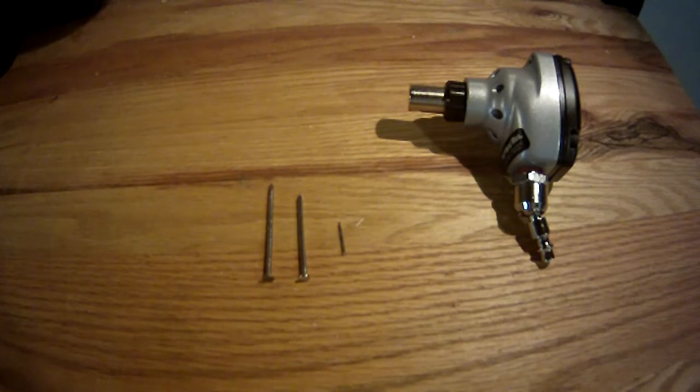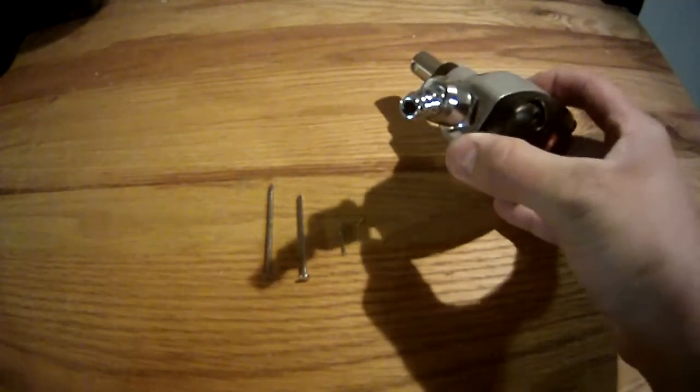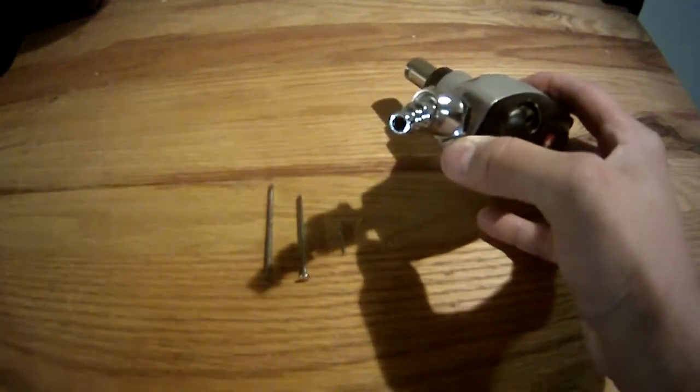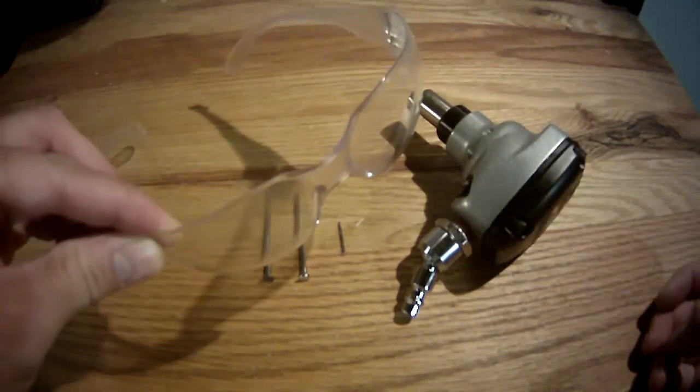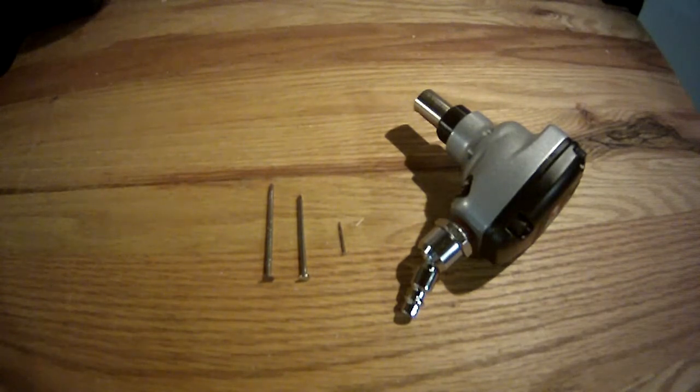Okay, so for our test here we've got three different sizes of nails we're going to use with our nailer. One quick observation that'd be nice is if this had a dust cover here so when it's stored the dust valve stays clean. When using a pneumatic tool with pressure, make sure you always wear your safety glasses. I've got my compressor currently set at about 98 PSI, so it's 100 on there. I'll just try to stay safely under there.